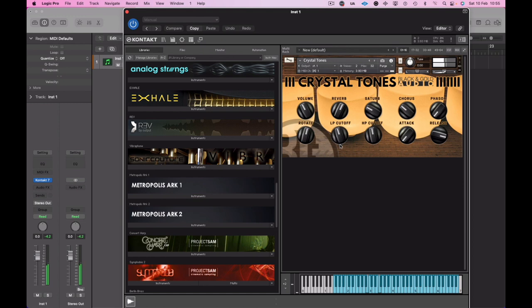Of course, you can filter between the low pass and the high pass. You can notch filter as well. And to, of course, change the attacks and the releases.